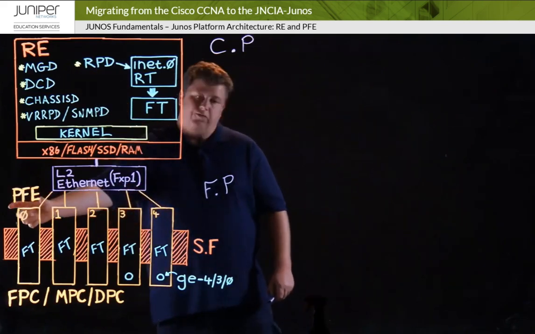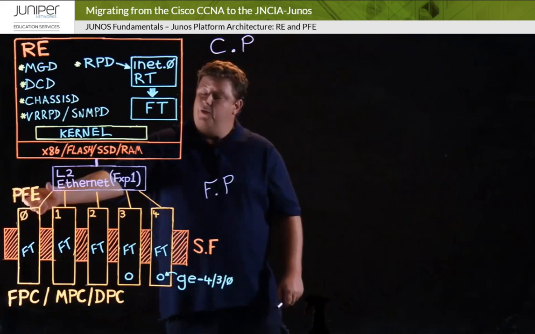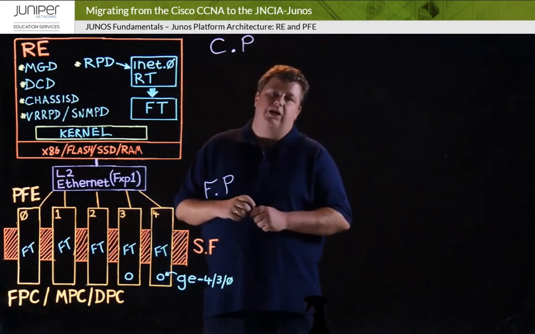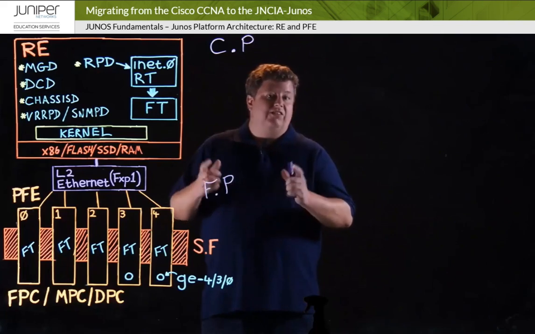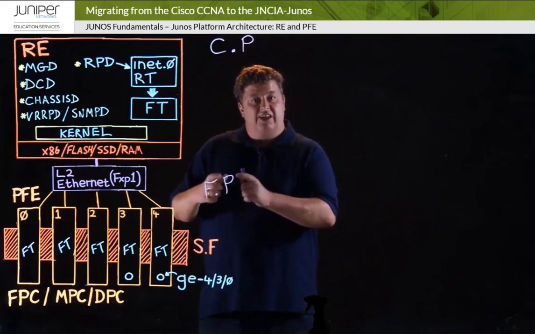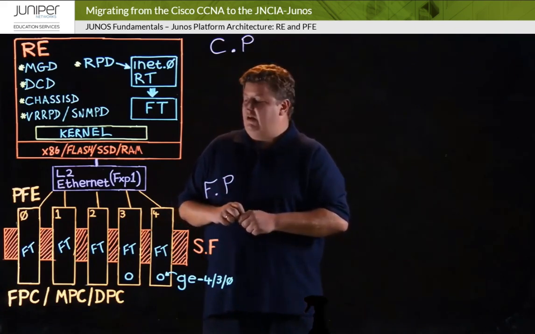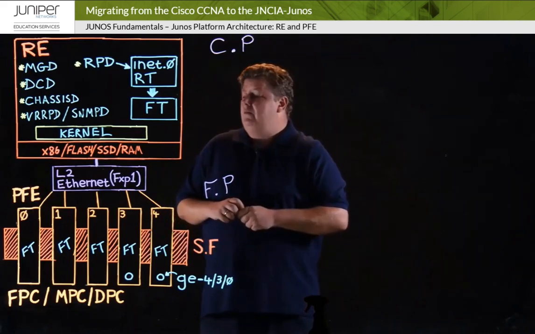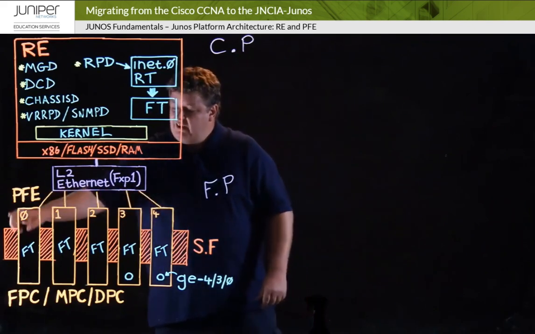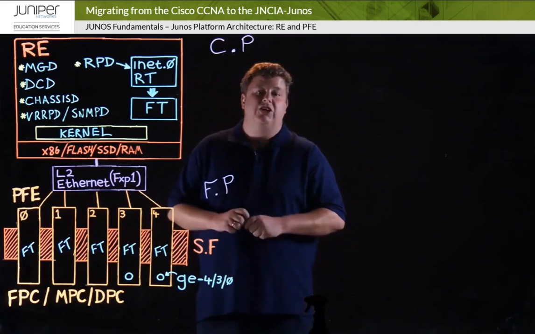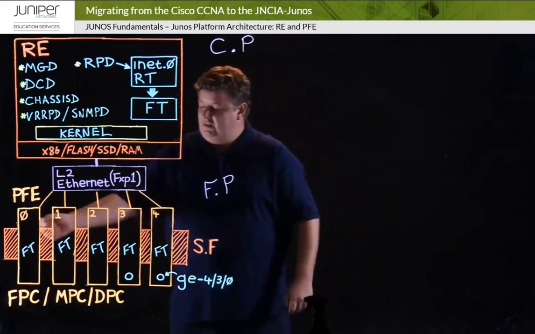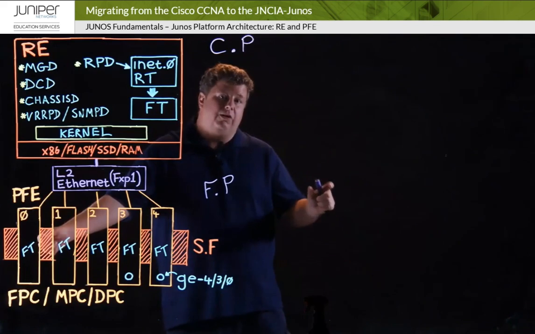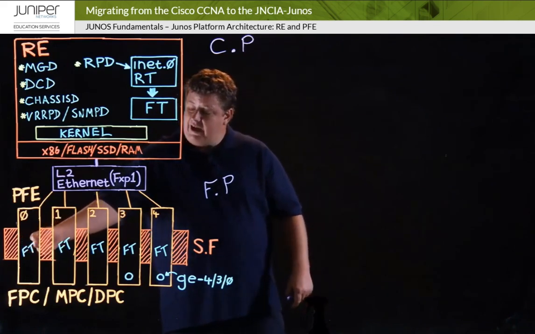Juniper likes to name this forwarding plane, this data plane element, the PFE, the packet forwarding engine. So, a long, long way back, we could think about one line card having a single chipset that we might think of as a single instance of the PFE. These days, line cards might contain 2 or 3 or 4 instances of the PFE chipset. So, maybe it's more accurate to think of all of the line cards together as a collection of PFE chipsets, packet forwarding engines that can take in a packet, do a forwarding table lookup, longest match against our routing table, find the next hop, and then pass that packet across the switch fabric.